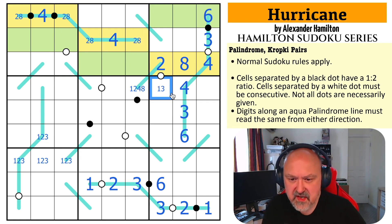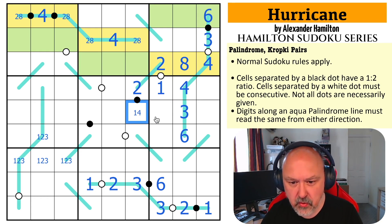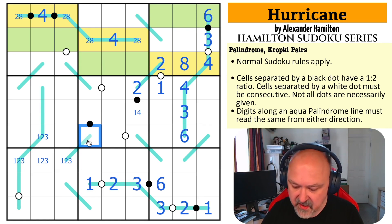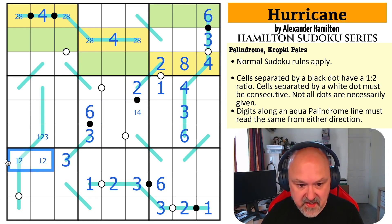This is one or three, and it's not three because of that. So this is one. This is a two because it is the palindrome of that. This is now one or four in order to be in a one-to-two relationship with that. This can't have one or two on it. So it's three, six in a particular order — three, six or four, eight. This is one, two, or three. It can't be one because this is one. It's not two because there's two in the box. This is three. This is six. Three here means this is three, and there's no three here. That not being a three means that's not a three. This is a one, two pair.